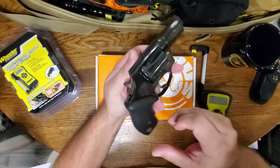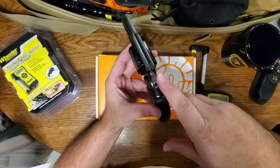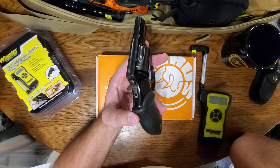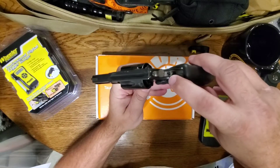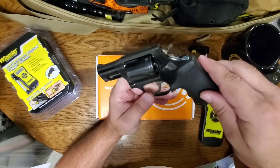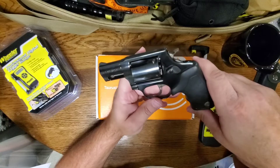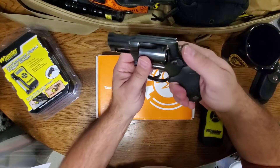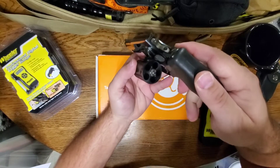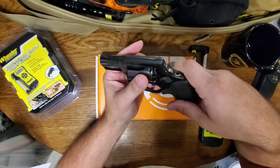This is a double-action/single-action revolver. I do prefer that over the bobbed handle, which is double-action only. This one still has a key lock — even my wife's newer .38 Special has the key lock. We don't use it, but I know a lot of people like it, especially if there are children in the house. It's got pretty nice lockup — the gun has been used and it still locks up nice and tight.